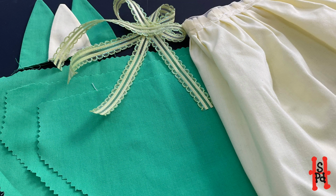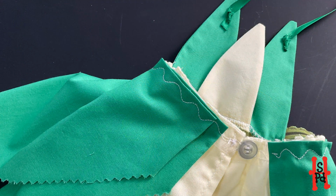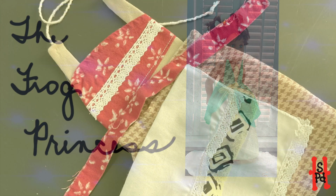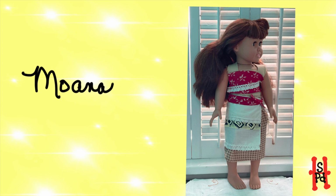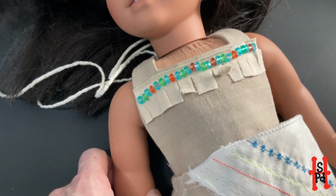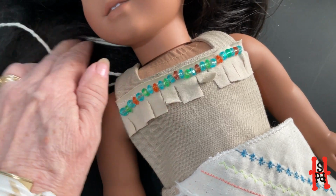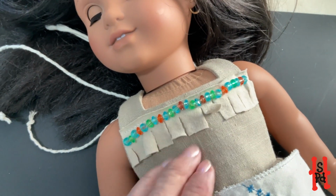The written instructions for the Frog Princess are also pretty clear. Here are a few pictures. Moana's dress included several trims and fabric. Sometimes I use ribbon and sometimes I use cord to tie the apron style dress. I used a lot of beads and I used knit fabric to make the fringe.